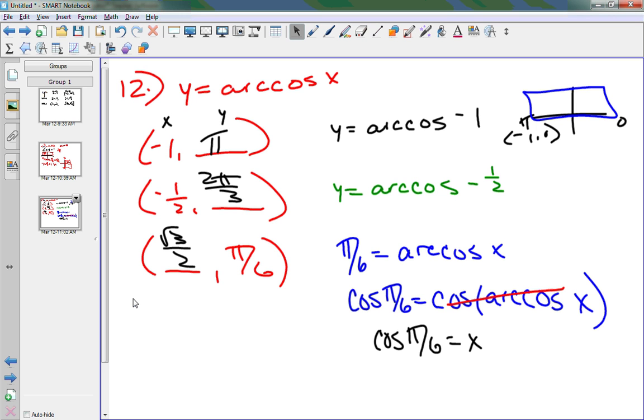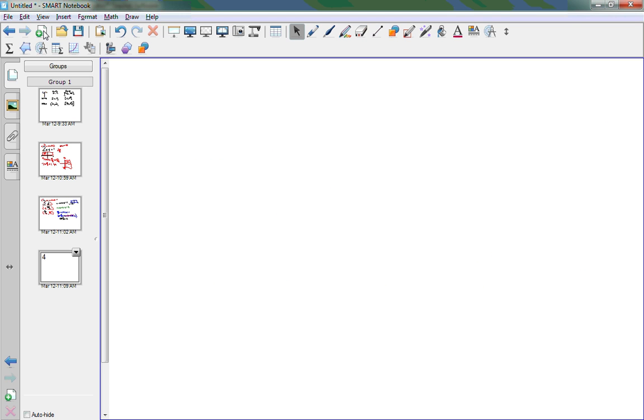If we talk about 38, is the sine inverse of the sine of 7 pi over 4. Now, what do you guys instinctively want to do here? Cancel out. So if you want to instinctively cancel those out, let's talk about that a minute. We have the sine inverse of sine of 7 pi over 4.